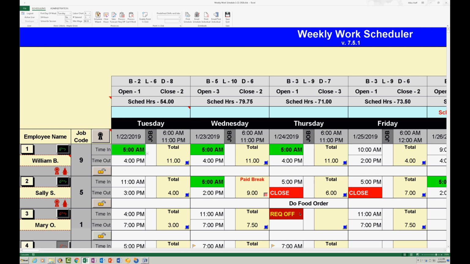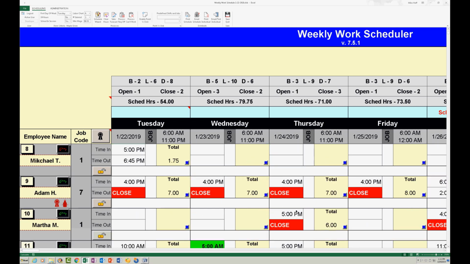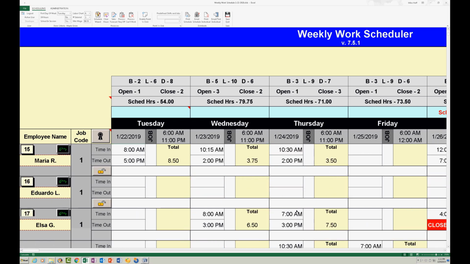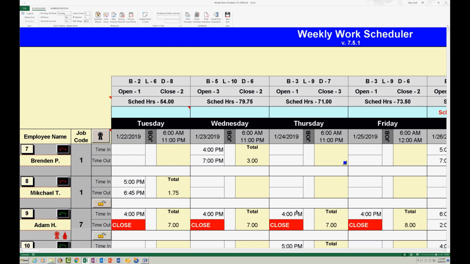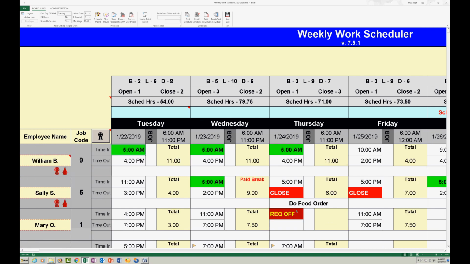You also have kind of a maroon color, and that's for anybody that has requested time off. And there's also a yellow color. I have some on here on the timeline. And those are for when they're not working. It's either you've scheduled them off. There's 2 ways that you can schedule people. You can schedule them off, or you can just leave their shift blank, meaning that they're not working. Some people like to use the off function, and we'll get into that as well.